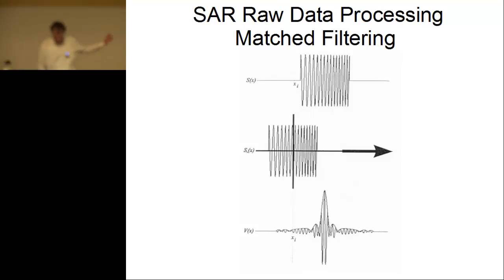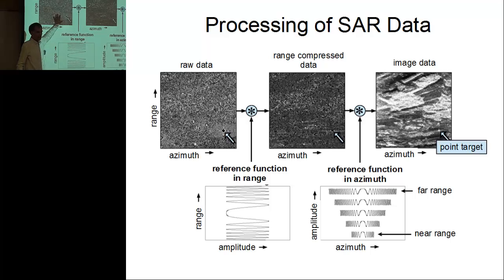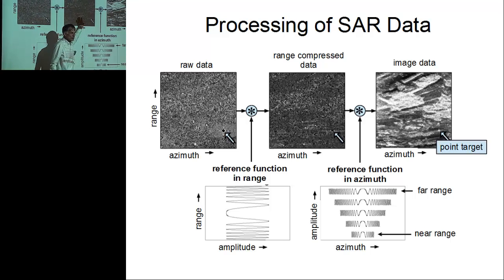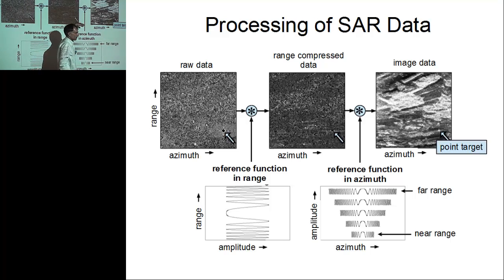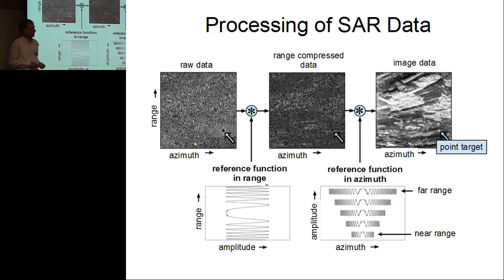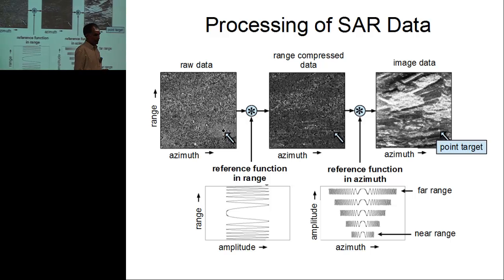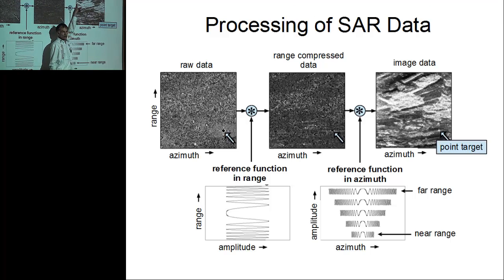And when you don't do that in such a principal sketch, but rather in a practical data set, then this is the raw data received by the widely open real antenna, and that's the output of a matched filtering operation in range direction with respect to the antenna, and if you also do that in flight direction, then you get that high-resolution image. That is actually necessary in order to explain the first research project we did. In this image, each pixel is the distance. Is it a distance, or what is the? Yeah, this direction basically is corresponding to the distances from the antenna.